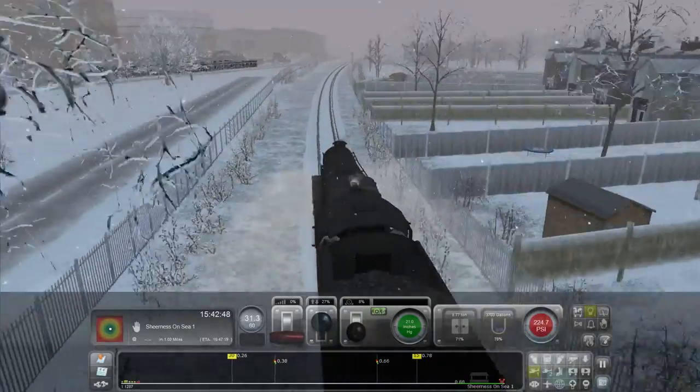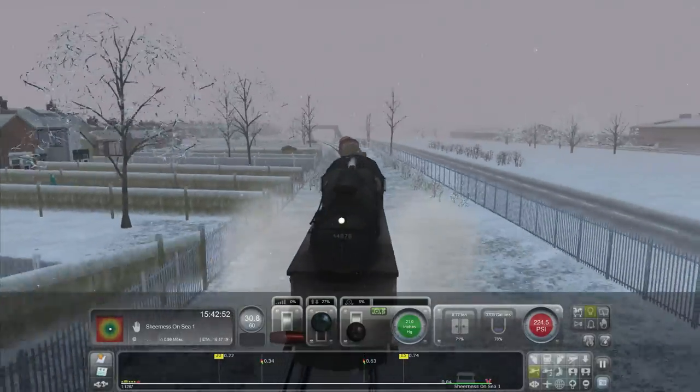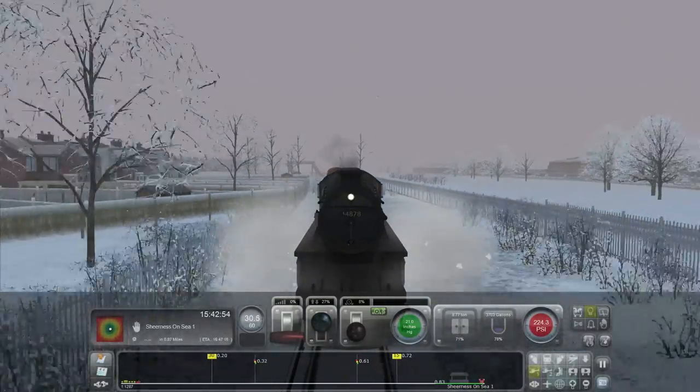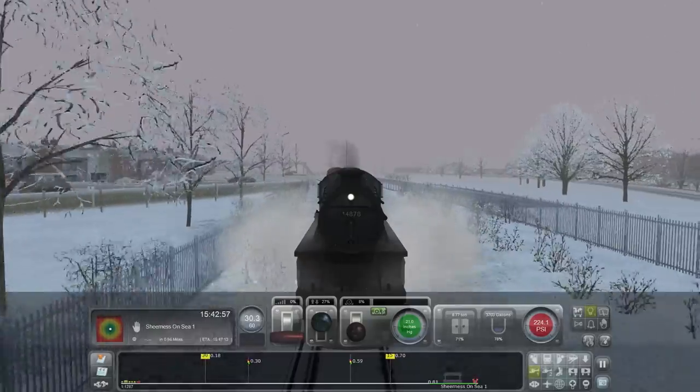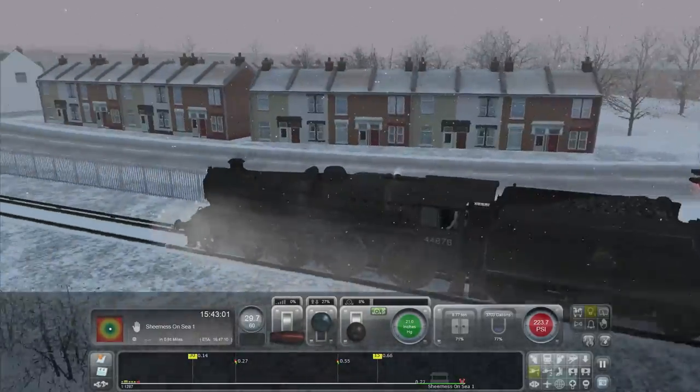We shouldn't need to put any more power on now. Should just be able to coast quite nicely. We might need some, but you know, because we've got us down to 15. 15 indeed. There you go. Beautiful loco. Blow the whistle.